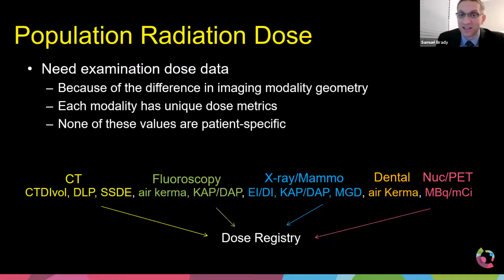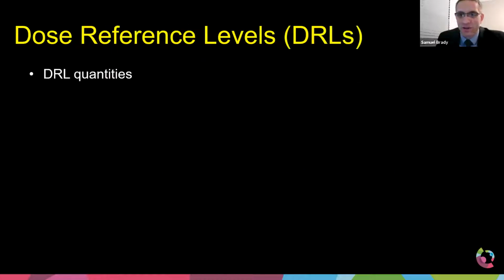But ultimately, you need to remember this one point. None of these, maybe the nuclear medicine PET one, refer at all to the patient. So just because a patient got scanned, had a chest CT, and we know what their volume CTDI is and their DLP, that doesn't mean we know what the dose was to that patient. We just know what the dose was in that exam. Now, obviously, in nuclear medicine, we're actually injecting a certain amount of radioactivity or radionuclide based on the patient's weight, so you could probably argue that is more patient specific. But for all intents and purposes, all the rest are not patient specific.